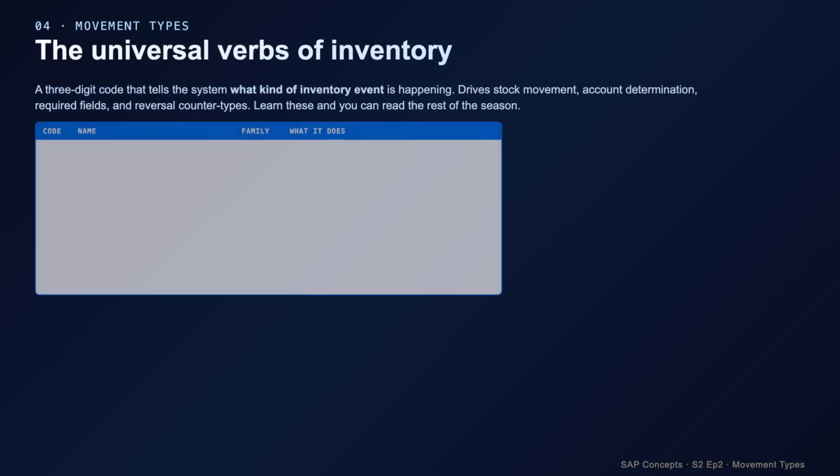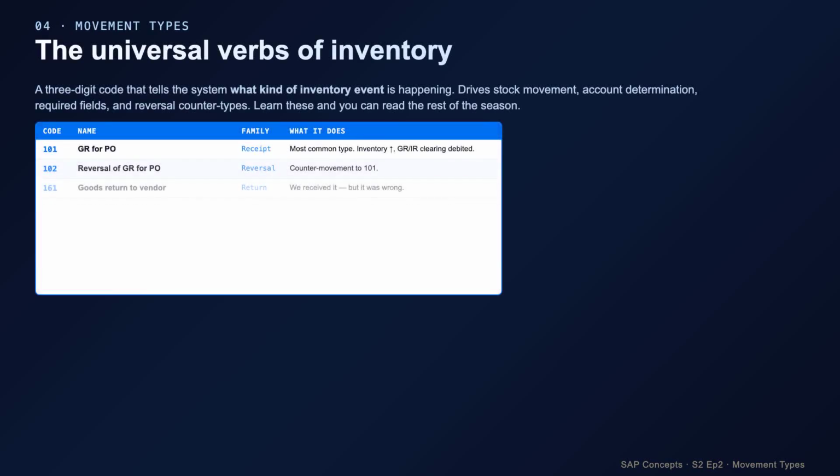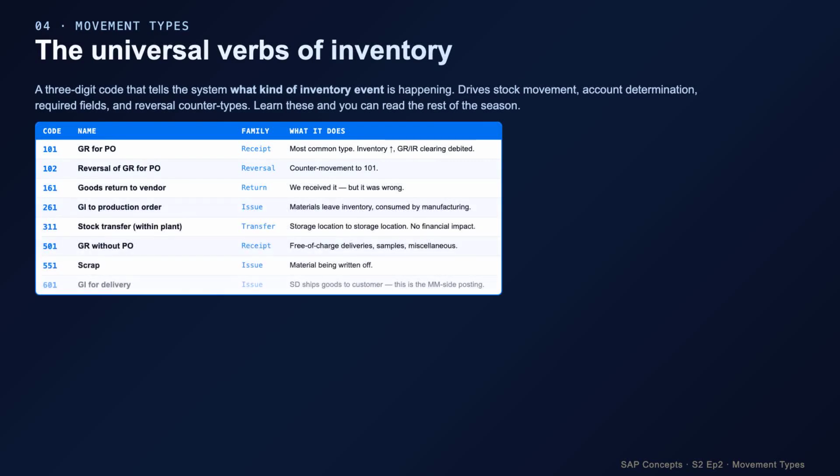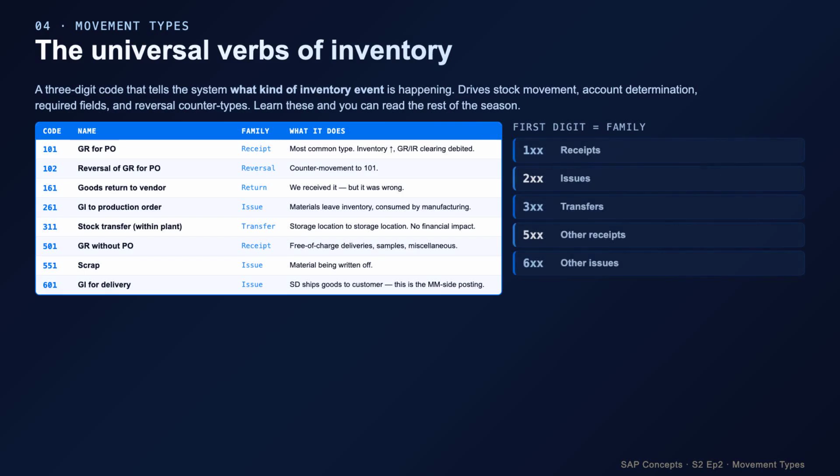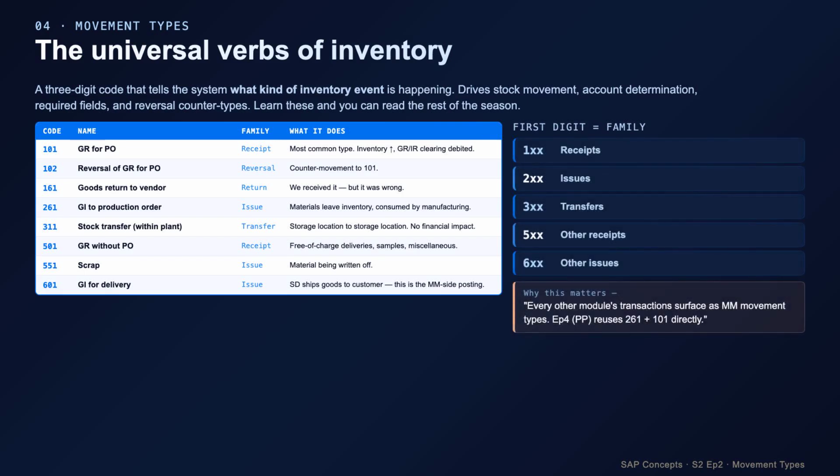The single most useful piece of materials management vocabulary, the movement type. A three-digit code that tells the system what kind of inventory event is happening. 101, goods receipt for a purchase order, the most common movement type in any system. 261, issue to a production order.